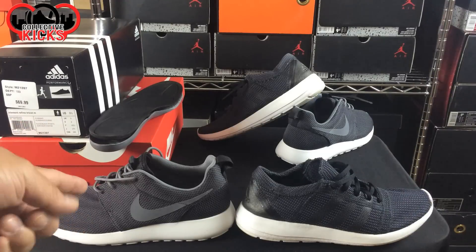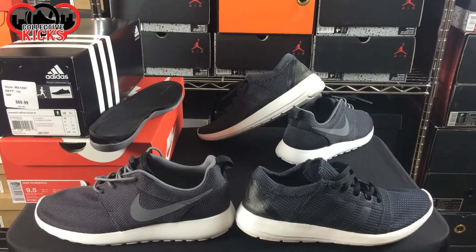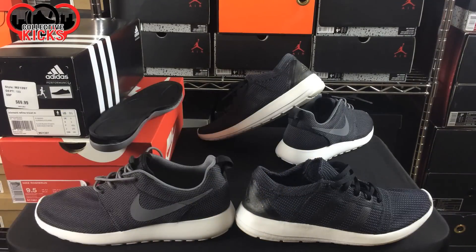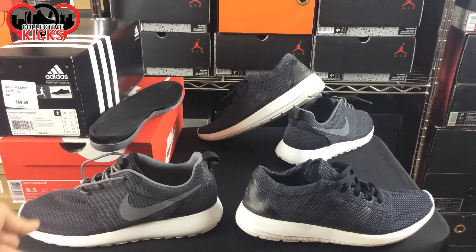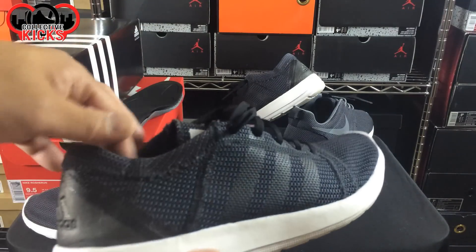The Roshi Run — this is the $70 model pictured here. They have the $90 model, the Natural Motion one, that I showed you guys last time. So a fair comparison side by side: these ones are both $70 models. One thing I mentioned I didn't like about the ZX Fluxes was I couldn't wear them without socks. That's kind of unique about the Roshi Run culture — you can wear these shoes without socks and it's extremely comfortable. You can do the same thing with the Adidas Element here, and that's one thing I really do like about this shoe.